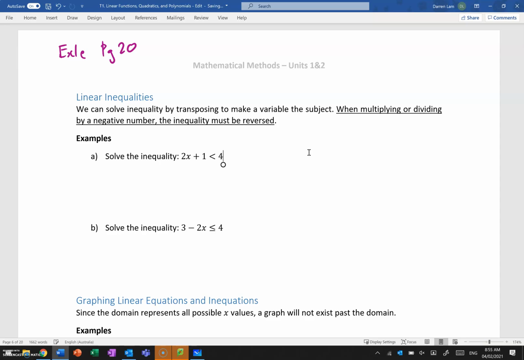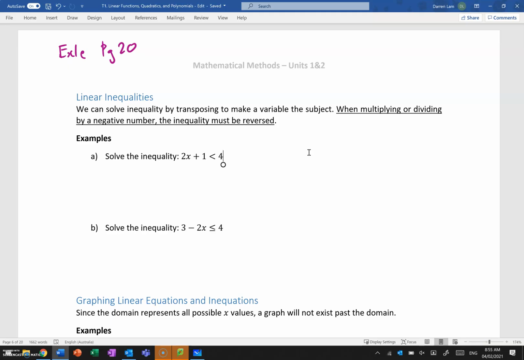Alright, so solving linear inequalities is very similar to solving normal linear equations. The only difference, realistically, the golden rule, is that when multiplying or dividing by a negative number, we reverse the inequality. So if it's greater than or less than, we switch it to be less than or greater than. That's it. Okay? So that's the only rule we have when we're solving linear inequalities. When we do graphing of those later on, we'll talk a bit more about that, but otherwise right now, we're just going to be focusing on the inequalities themselves.